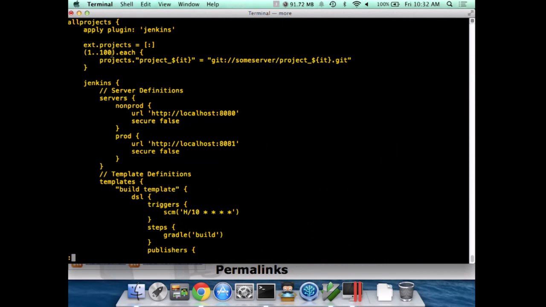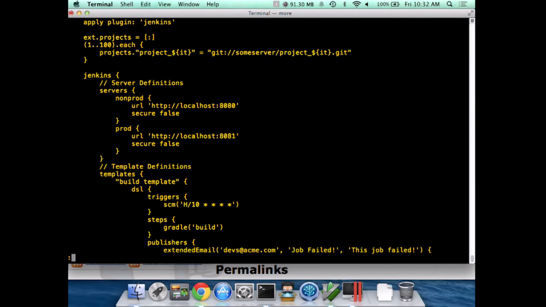In this case, I'm just generating 100 different projects. I'm defining what the name of the project is, as well as the URL to the Git repository, and I'm storing that so that I can use it.